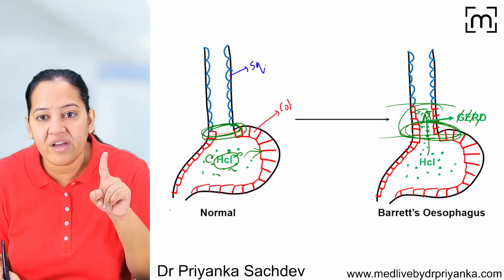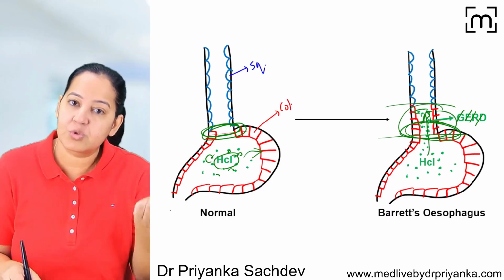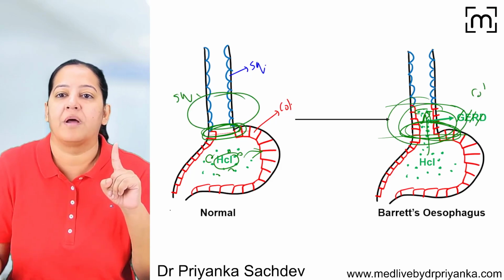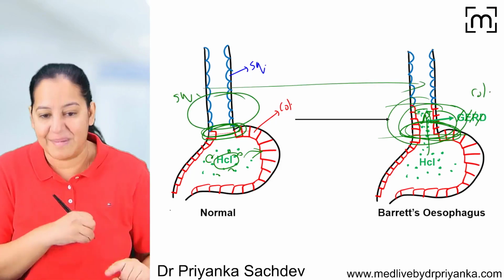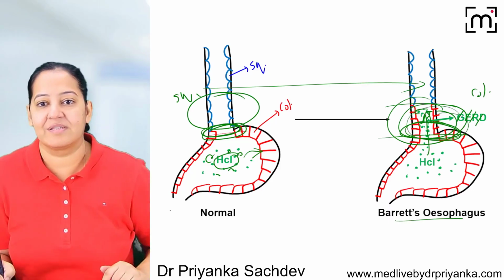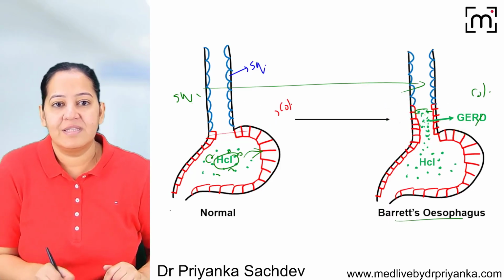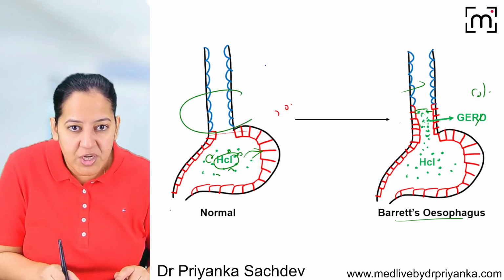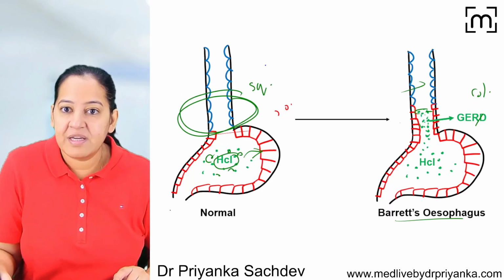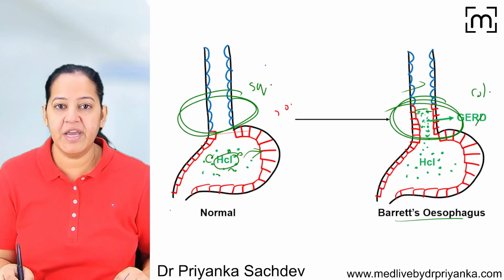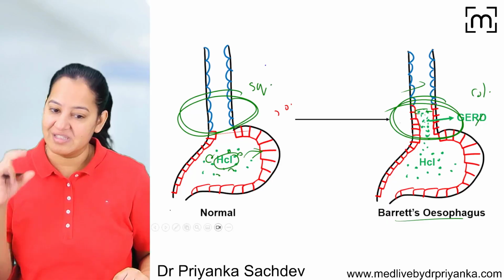So the lower esophagus gets converted. Initially it was squamous, and now the lower esophagus becomes columnar. So it is an example of columnar metaplasia. This lower portion of the esophagus is known as Barrett esophagus. Can you see the lower portion here? I want you to highlight this portion here, which is squamous. But here the same portion has become columnar. See the colors I have used. Okay, so this is Barrett esophagus, the lower esophagus.